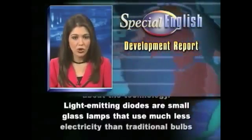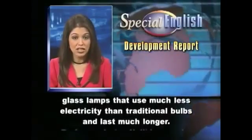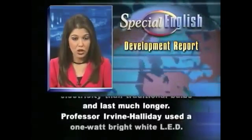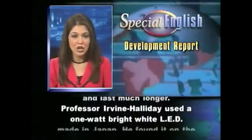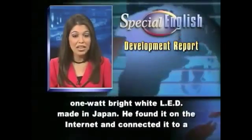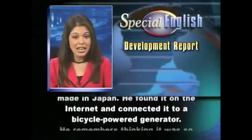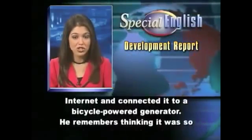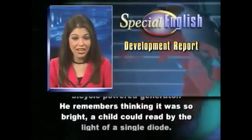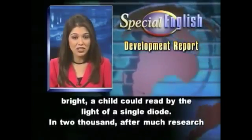As a professor of renewable energy, he already knew about the technology. Light-emitting diodes are small glass lamps that use much less electricity than traditional bulbs and last much longer. Professor Irvin Halliday used a 1-watt bright white LED made in Japan. He found it on the internet and connected it to a bicycle-powered generator. He remembers thinking it was so bright a child could read by the light of a single diode.